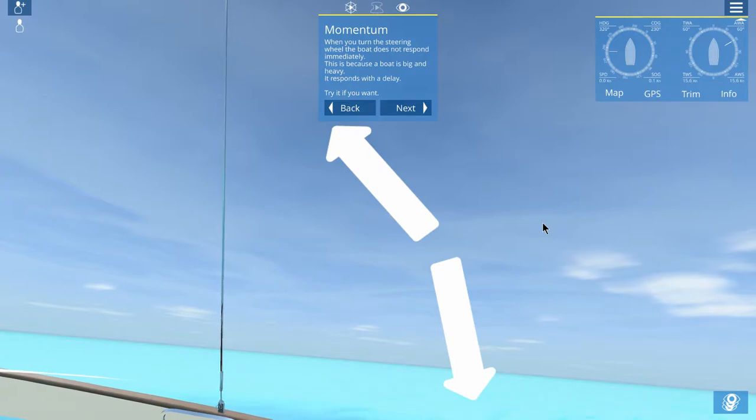Momentum. When you turn the steering wheel, the boat does not respond immediately. This is because a boat is big and heavy. It responds with a delay.